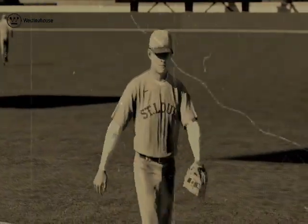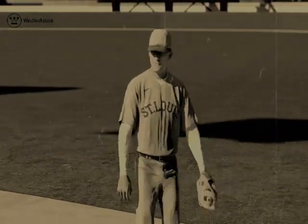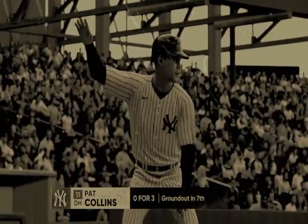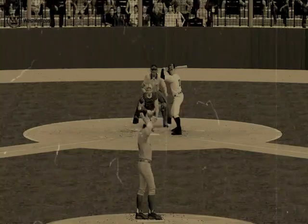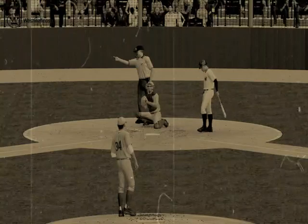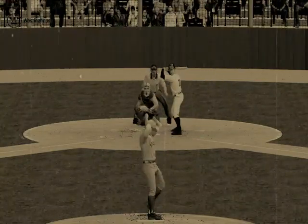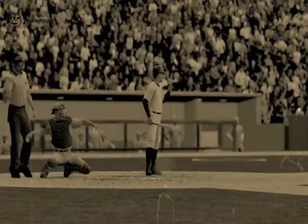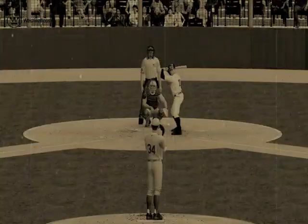Now batting, the designated hitter, Pat Collins. Two outs, bases empty. And that's in there for strike one. Swing and a miss. He finds himself in a tough situation early. Just going to try to simplify it. Take a knock the other way if you can.